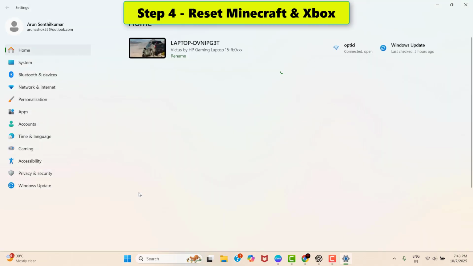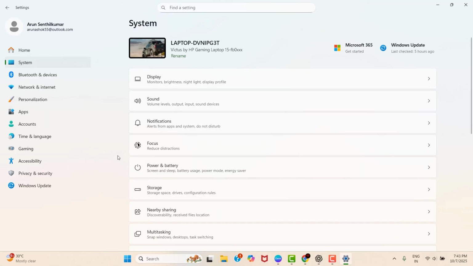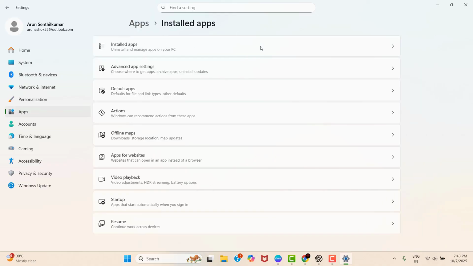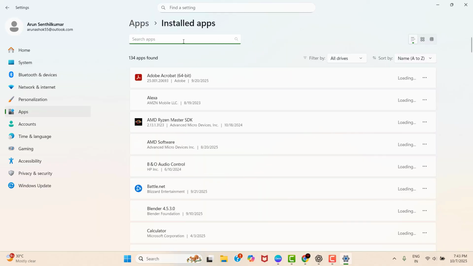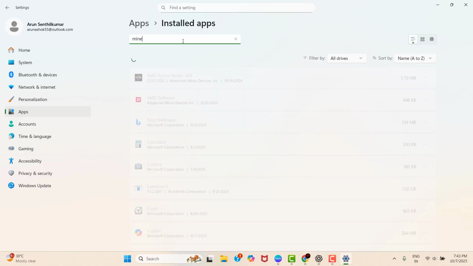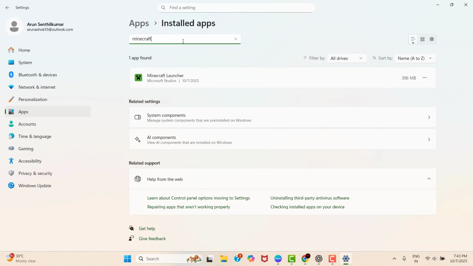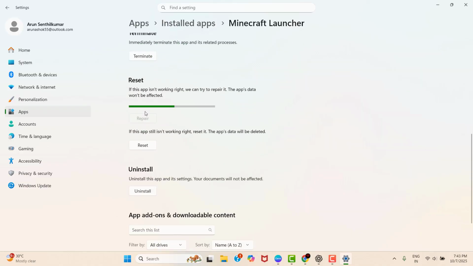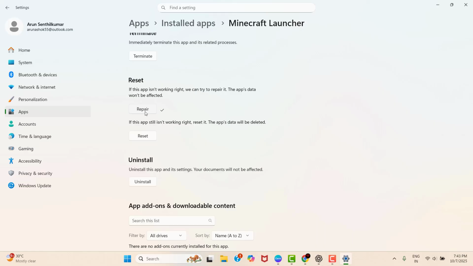Our fourth step is to reset Minecraft and Xbox. For that you need to enter your settings. Over there, in installed apps, search for Minecraft and click the three-dot icon on the right corner, enter the advanced options, and you can click repair and reset for a better solution.